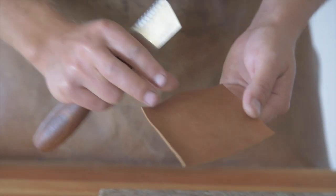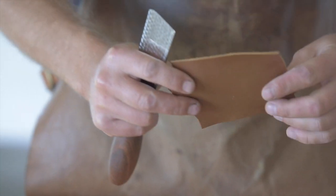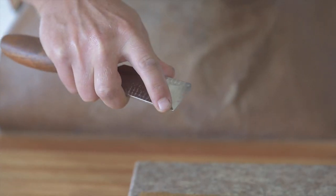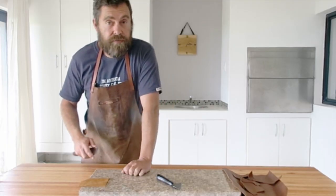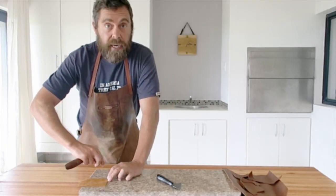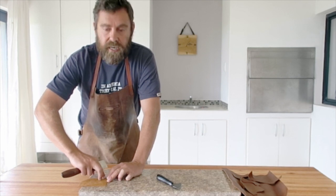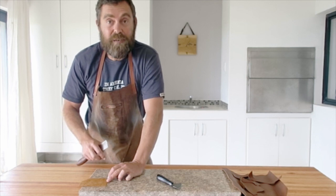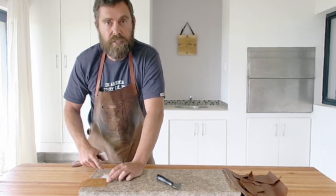What I've got here is just a piece of veg tan leather, around about 1.4 mil thick. And I'm going to start with the sharp corner of that knife. When you're first starting skiving, you can do a pencil mark going down your leather. But I've done this so many times that I know more or less where half an inch is, or 12 mils, which is the scarf that I'm doing now.